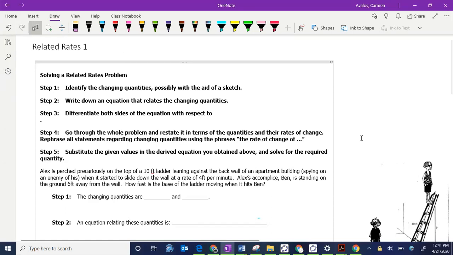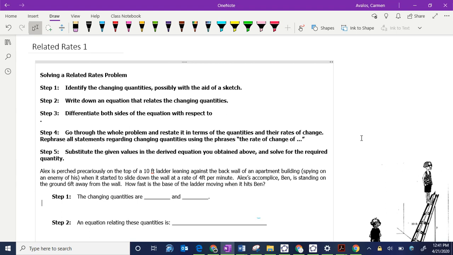So we're doing related rates. Related rates is something that we've talked about before, but not in this detail. The example before was the snowball. If I was building the snowball and making it bigger and bigger, and I knew how the radius was changing, then I would know how everything else, the volume, the surface area, the circumference, everything about the snowball, was changing.